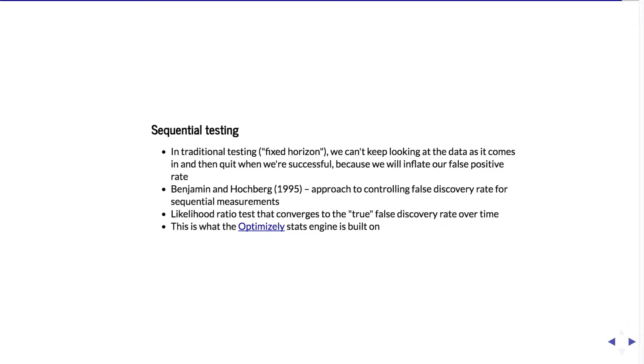And this is, if you've heard of Optimizely, what their stats engine is built on. So using this, you can basically look continuously and stop the experiment when it's successful. If it's not going to be successful, it will basically never converge, and you can never turn it off, or you'll give up and turn it off at some point. But there's not the same risk of looking at it every day. It takes into account that you've looked at more data and adjusts the threshold accordingly.